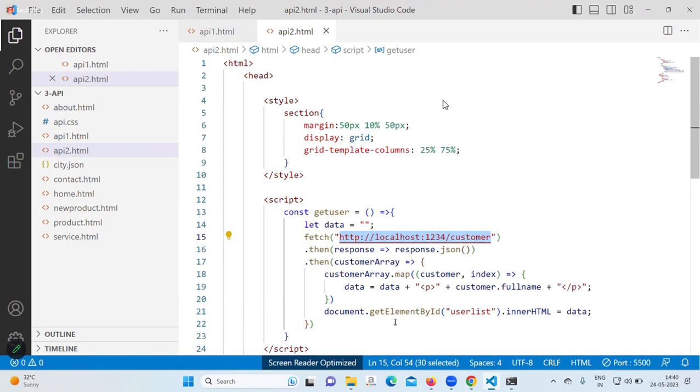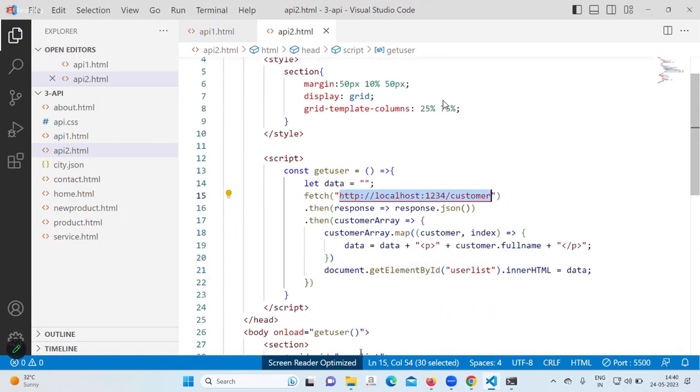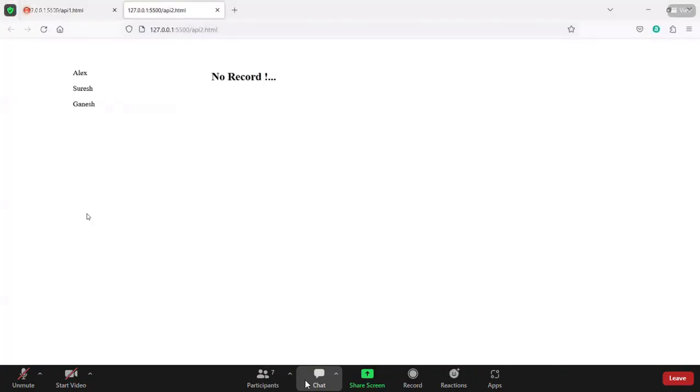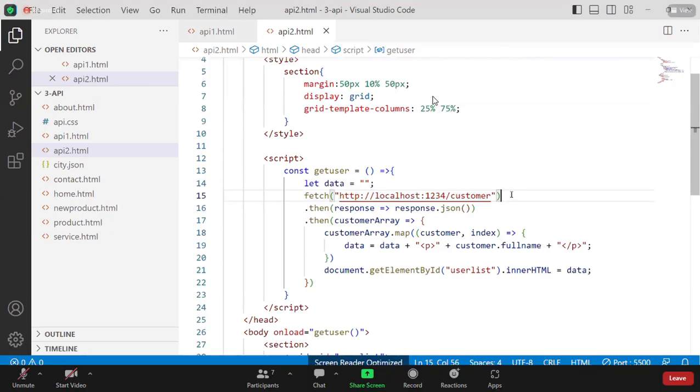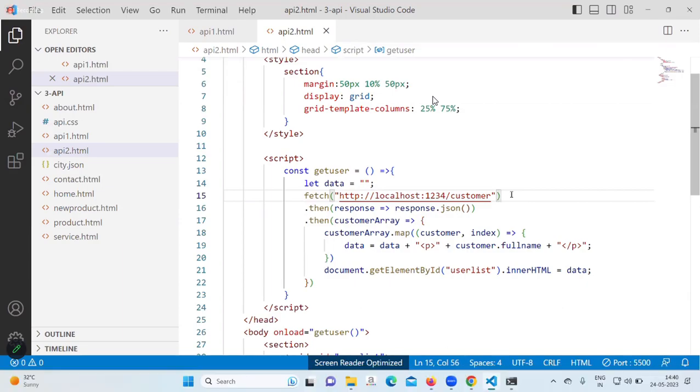So is it working for everyone? On load, are you able to get the names? On load, you should get the names here. We are going to change the URL to JSON Placeholder, that website. Please write it completely here.